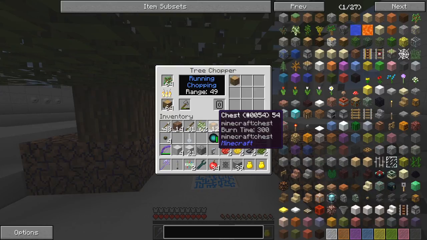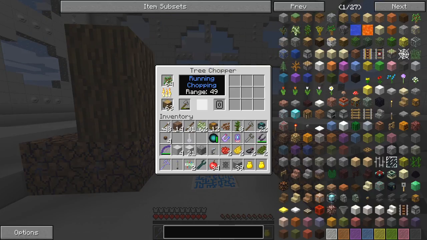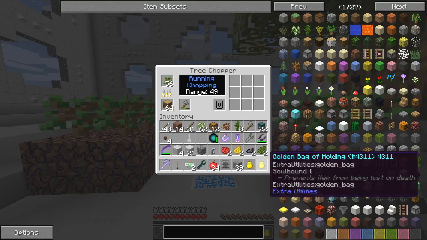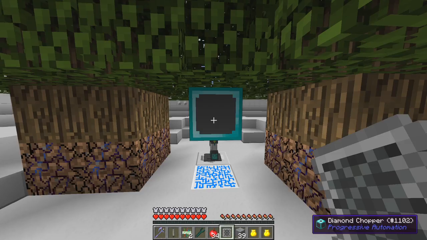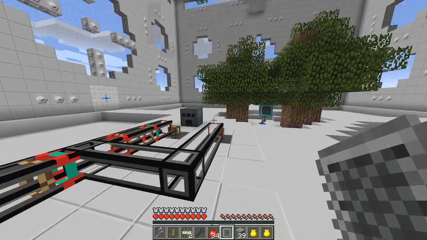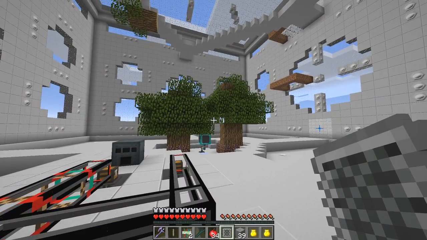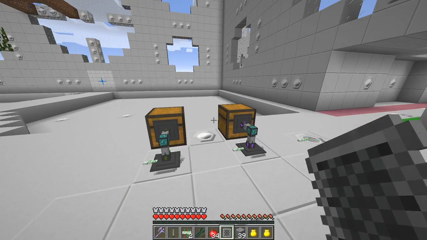So what I'm confused about, you see now it's just doing it one at a time as it processes the tree, chops the tree down. What I'm interested in is if it actually replaces this axe, so let's take this axe out and see if it actually replaces it. So now that's actually working as expected. So basically what happened is the system got blocked, or the chest got blocked, which is a bit awkward for us. That's why I just redesigned the farm.